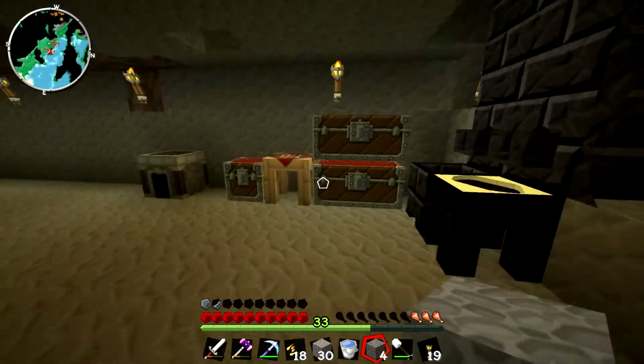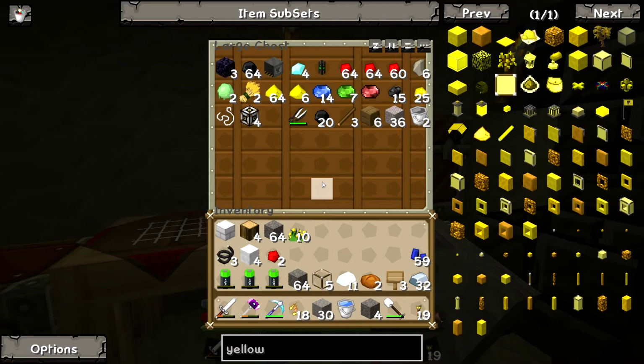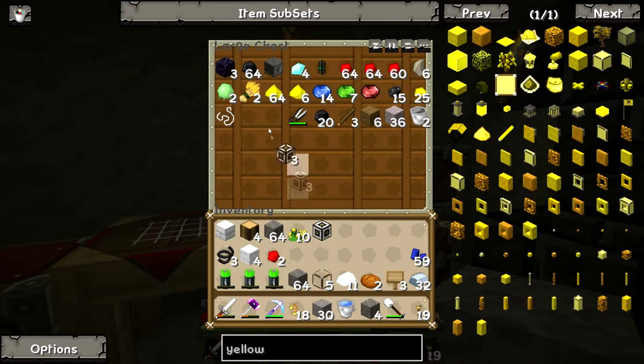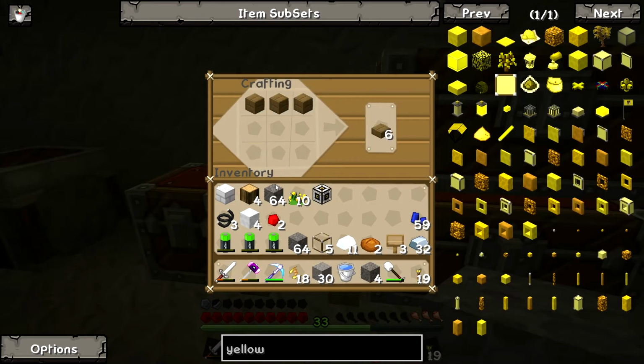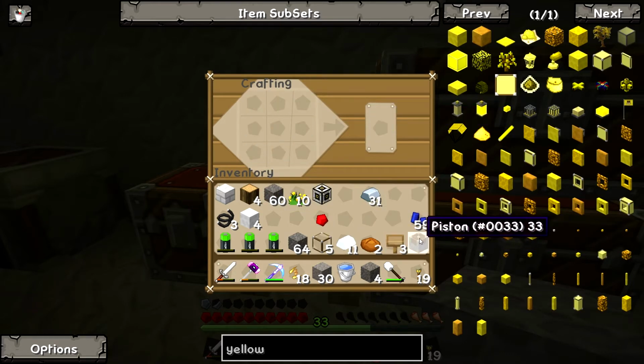So, time to make a pulverizer, which I think is... I'm going to try and remember this. We need one of these. We're going to need some wood. We're going to need a piece of iron, piece of redstone. We're going to need some cobblestone. Because first of all, we need to make a piston. And a piston is made like this. No, redstone goes to that. It's made like this.